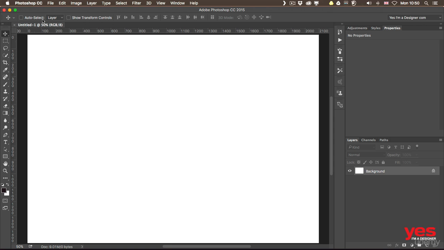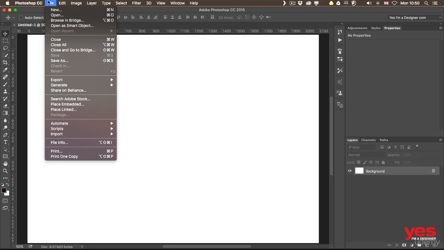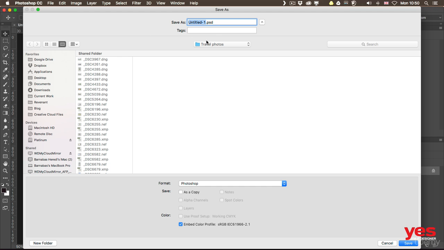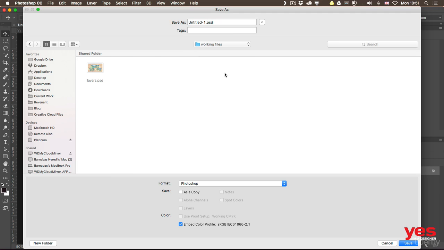But I can save it, and the best way of saving your work in Photoshop is to save it as a Photoshop file or Photoshop document. So if I go to File, Save As, that's when I can choose what file format I want to save. I'm going to save it within my working files folder, and I just call this New Document.